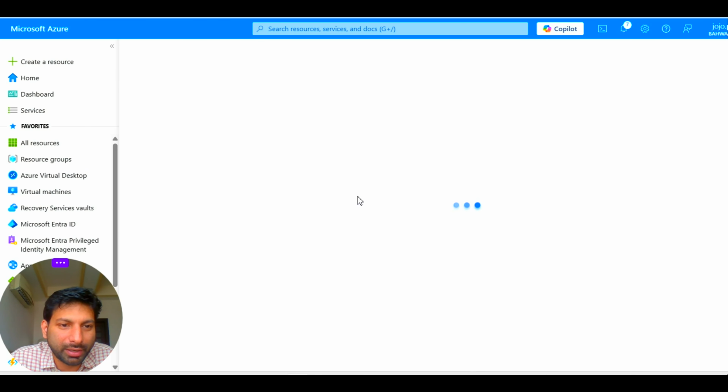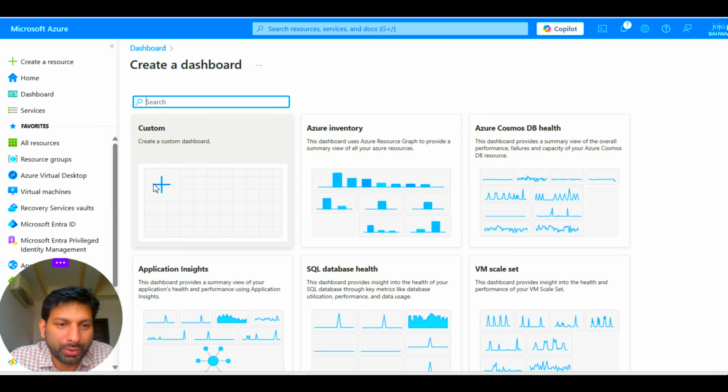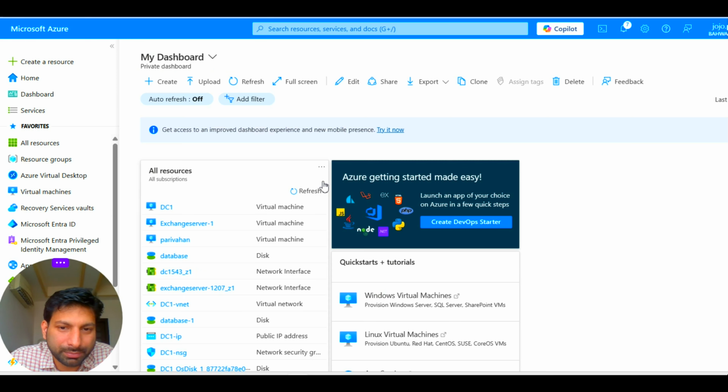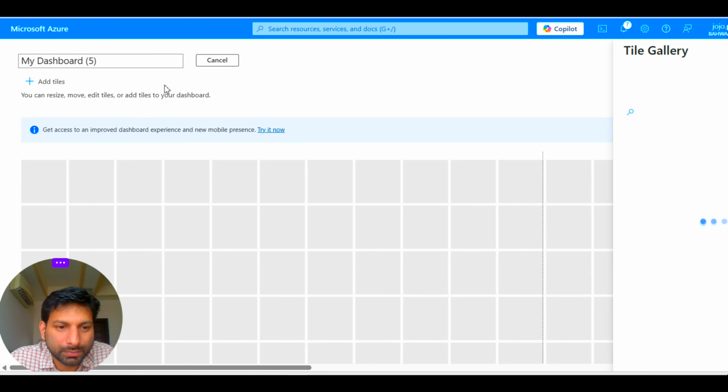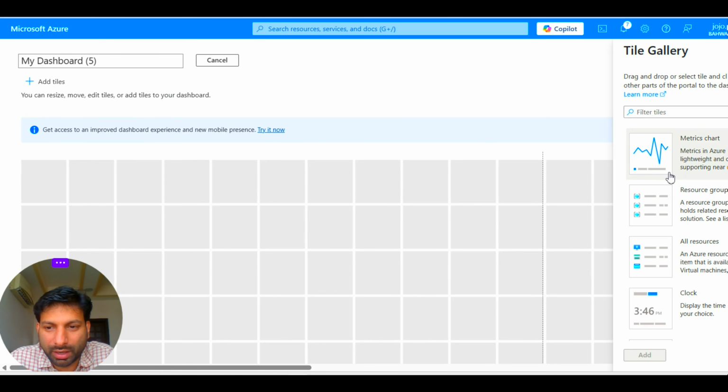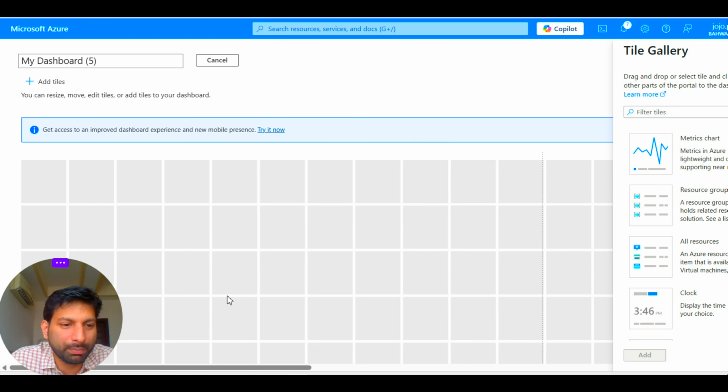If you click on create, you can customize the dashboard as you want it. You can click on custom, and if you are focusing on cost, you can search for cost here and paste it here. In one shot, in one place, in the dashboard itself you can view the cost of this month and all that details. You can customize it.